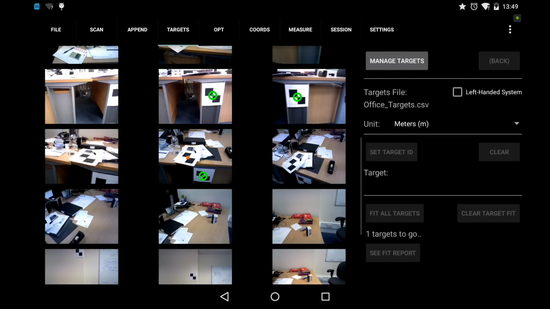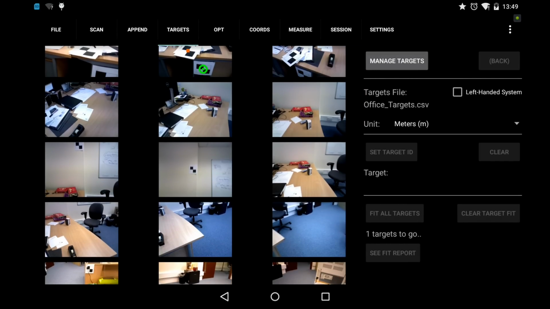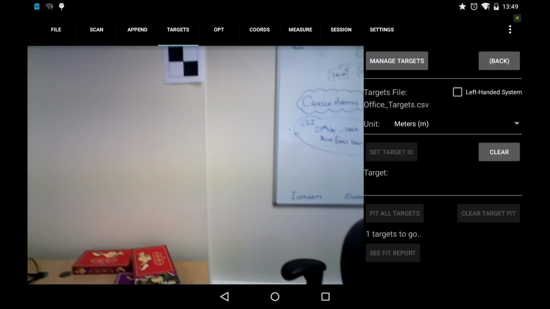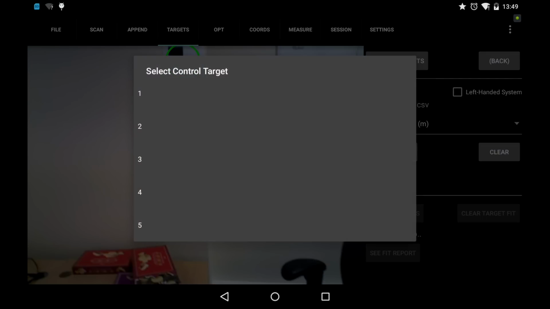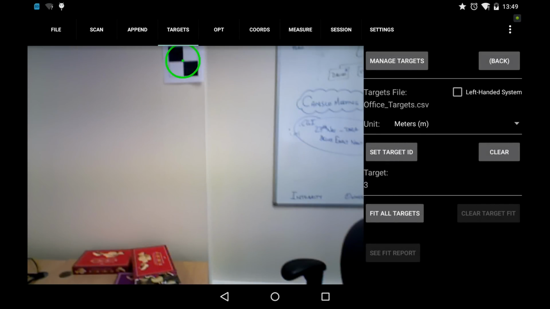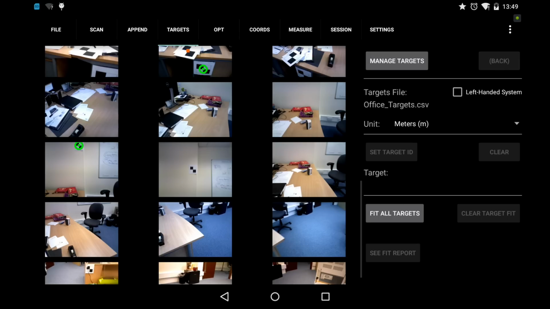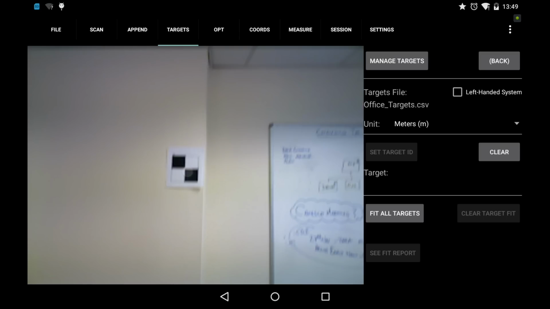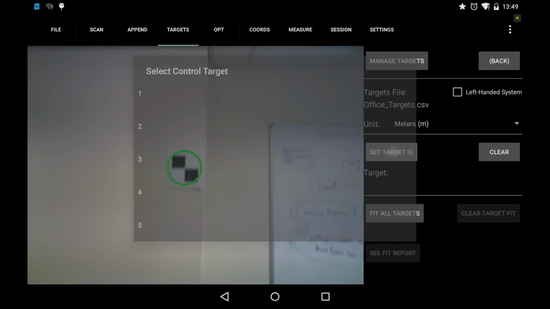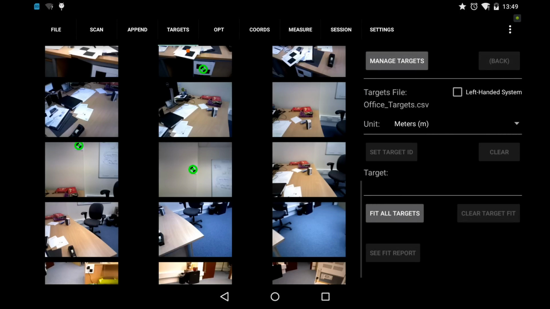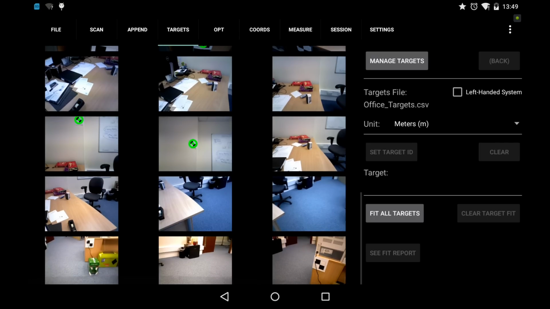Back, scroll down. This is target number 3. Back. And when I've got 3 targets, the message first says need 3 targets and then need 2 targets. Now we don't need any more. We're good to go from here. But it's a good practice to pick these targets in multiple frames. So this is target number 3. Back. And scroll down. This is target number 4.